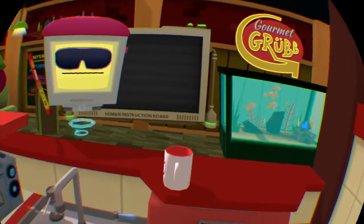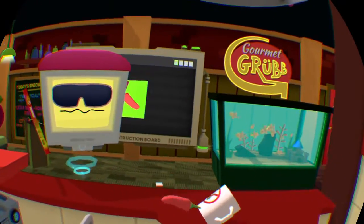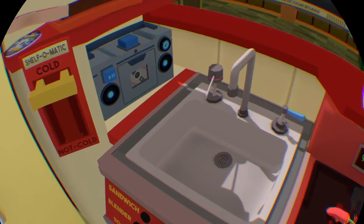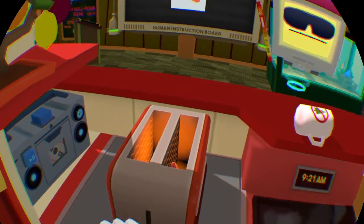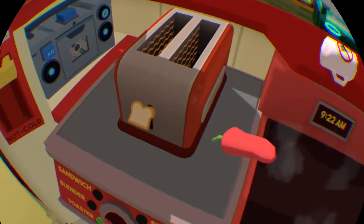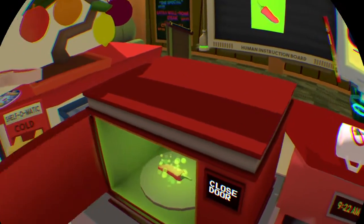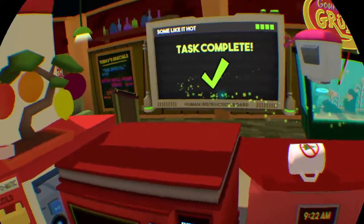Human, check this out. Kinda gross, I found this rare turbo ghost death Nova pepper. Can you prepare it for me? I like it. Come on, put some heat into it. Come on, that's not hot enough. Can't you do something else? We can put it in the microwave. Not hot enough for you. Yeah, I guess that'll have to do. Give it here. I know it'll have to do.